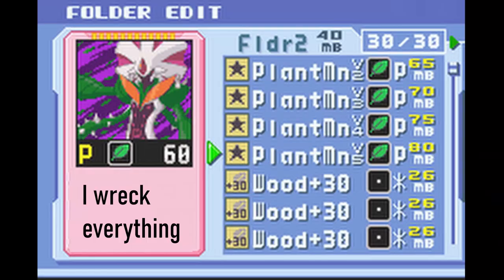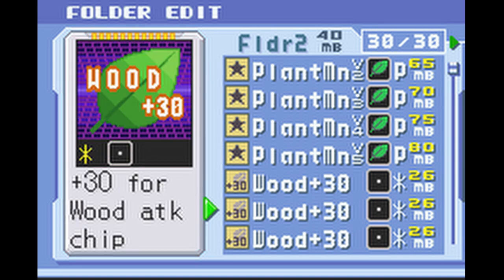For my folders, I always use Plantman versions 2, 3, and 4. Having multiple copies of Plantman chips increases the consistency of the folder, helping to make sure that you'll almost always have a Plantman chip in your starting custom screen. Wood plus dirty chips are the only other primary chip in this folder, as they can help increase the damage of the Plantman chips by 30 damage per hit, for a total of 90 additional damage each. With 4 copies of wood plus dirty, your Plantman chip deals a total of 360 additional damage. This makes wood plus dirty mandatory in this folder.